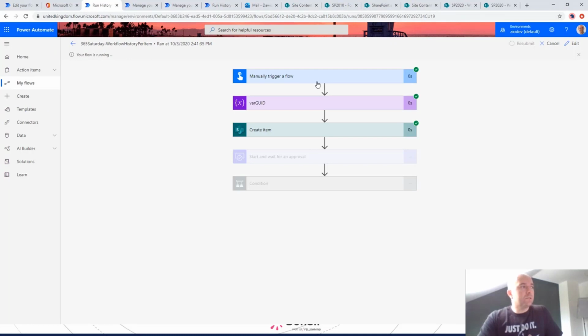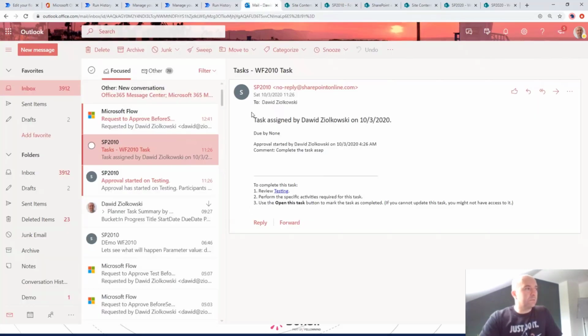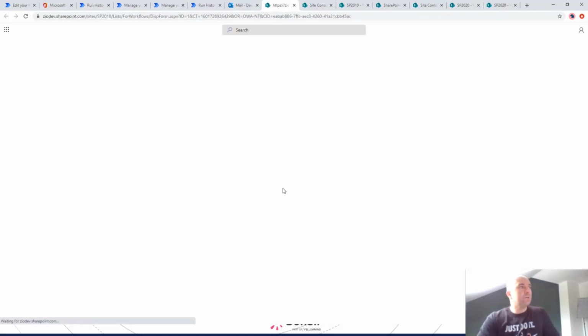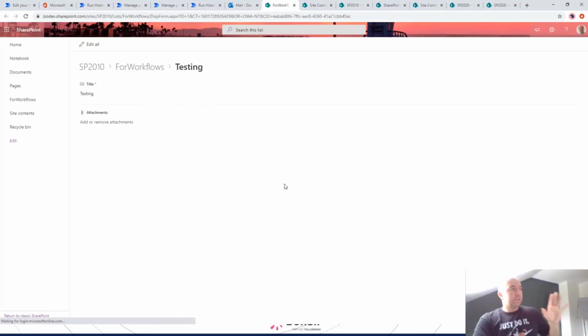And the process is quite simple. First of all, I'm generating the unique identifier of my process. Then I'm creating a new entry in the list which I showed to you. The next bit is I'm starting the approval. And this is really a huge difference between the classic workflows and Power Automate, because if I go to one of the processes which was a classic task, I would need to go to the task list and then start to approve.